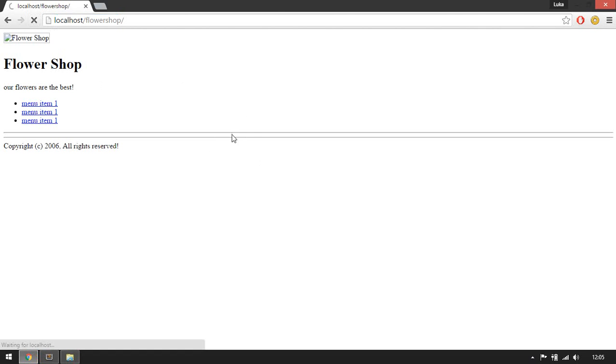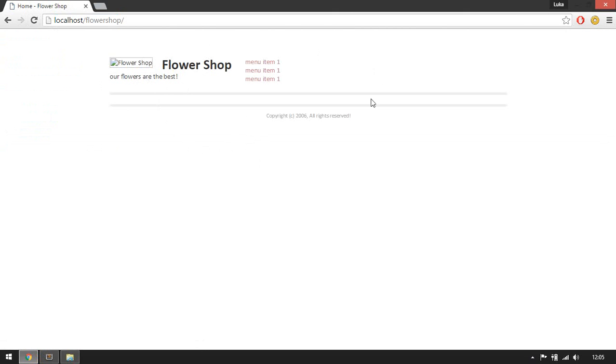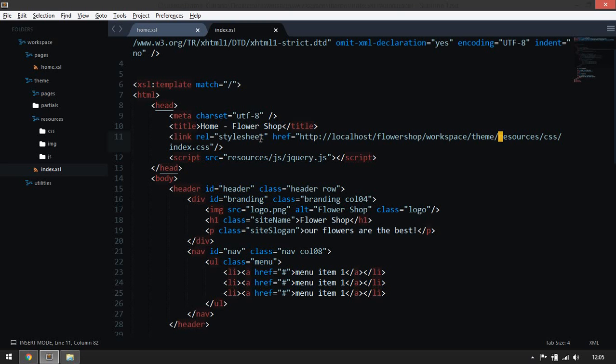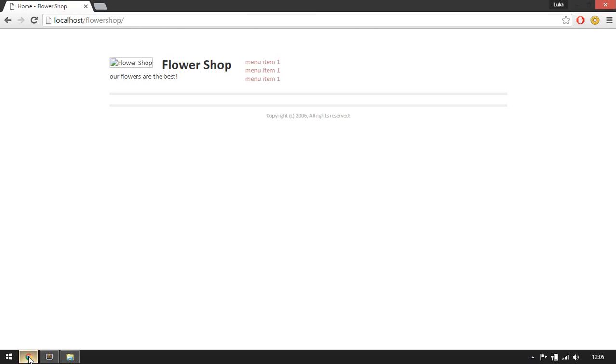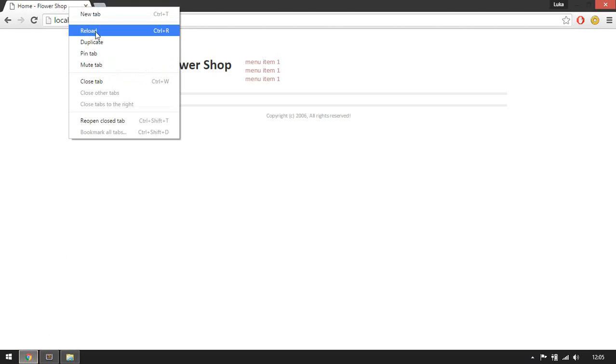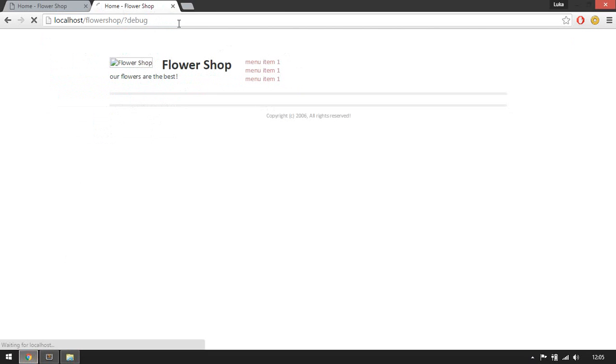So now we should get our index CSS in here. So let's refresh, and as you can see, now we have some styling in here. Great, but what if we, for example, change the domain name or the directory in which we are holding our Symphony installation? Now, this is obviously not a good design, so we need to somehow future-proof this. And for that, we can take a look at our debugger. So let me quickly open this.